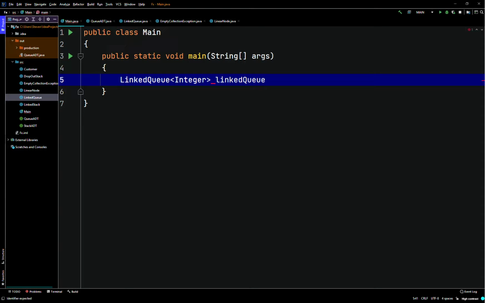It already had some kind of IntelliSense. Yeah, it knew that I was going to do lowercase. Maybe that's pretty common.